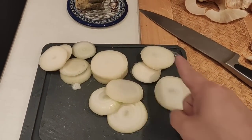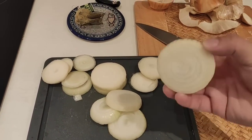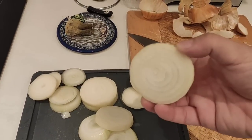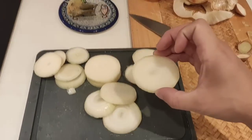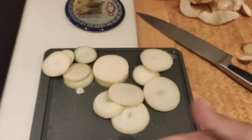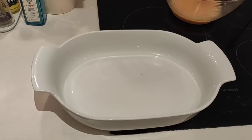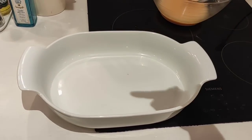The onions, I will do like, you know, this shape. I don't know how to say this shape. And we will put over, I will use this today because it's what we have, and I like to work with what we have.